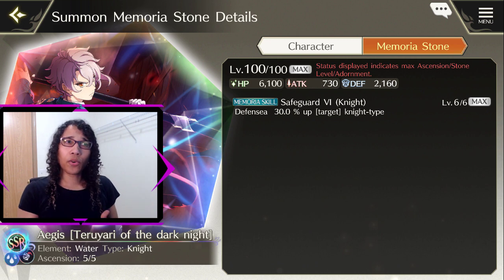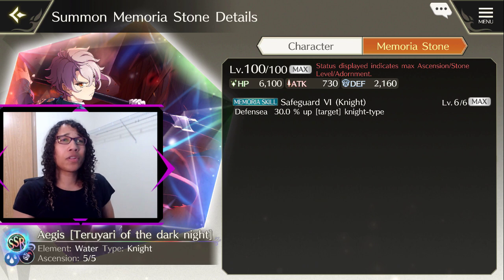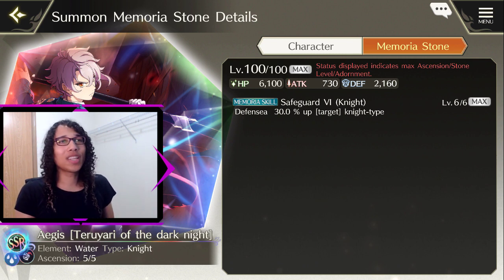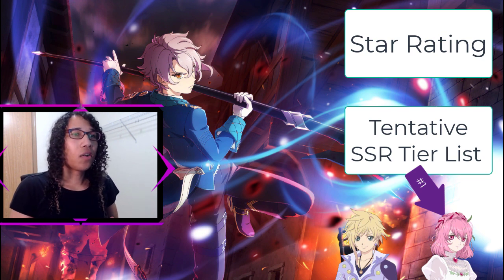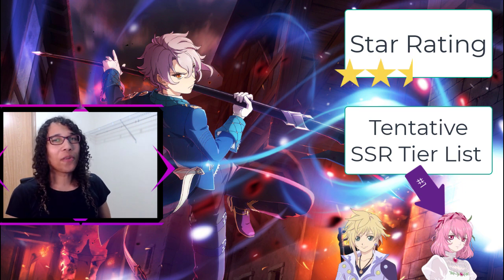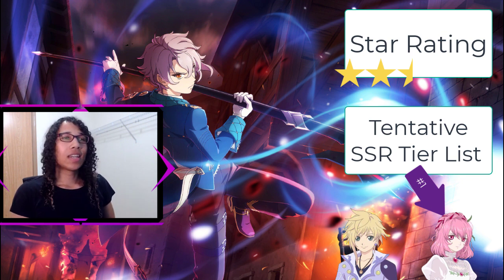Another option as a Memorial Stone is his own Memorial Stone, which just grants him a massive 30% additional defense on top of his already high defense value, which might be overkill, but who really knows with him because all he is is a tank. So with all this in mind, where does Aegis rank? I have chosen to give him a 2.5 out of 5 stars, which kind of puts him into trash tier territory. Because he may be a tank, but outside of that, his value quickly diminishes.